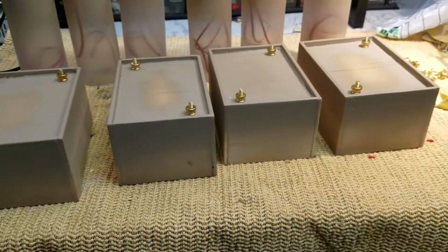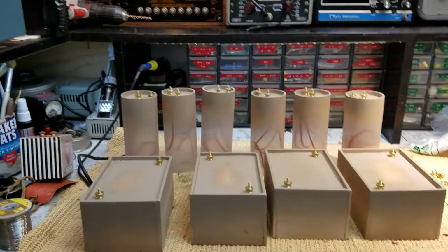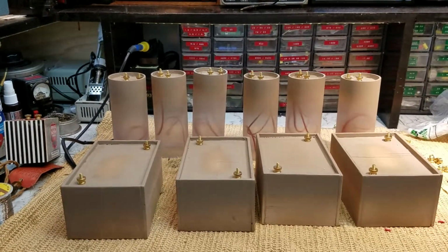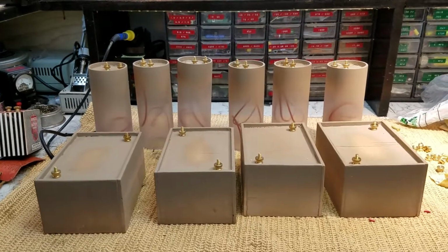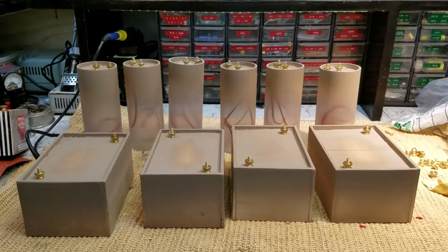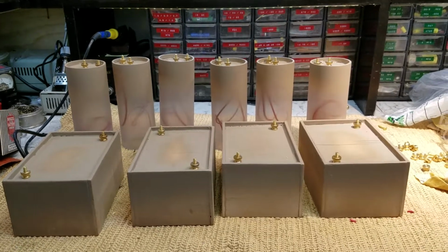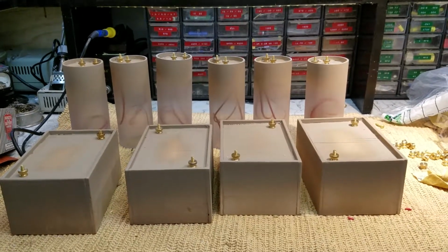Anyway, that kind of brings you up to speed where I'm at. I am going to be pouring maybe this evening. If not, it'll be tomorrow morning, and I'll post a video specifically on that, because that is kind of a unique process, and it's a two-part process. But that'll be following up shortly.